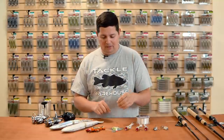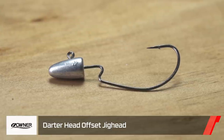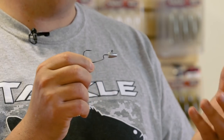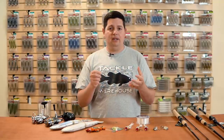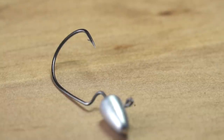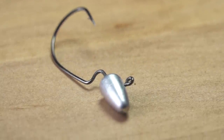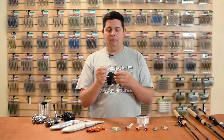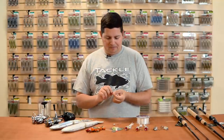We've got a couple of new terminal pieces from Owner. The first is their new darter offset jig head. It's a darter head with an offset hook on it — there are hardly any other darter heads on the market with this feature. You get a completely weedless profile, which lets you fish through wood, brush, and snaggy terrain, especially in deep water. Instead of running an exposed hook, you've got a fully weedless presentation. It has a premium Owner hook so you'll get great hook sets even on light line.